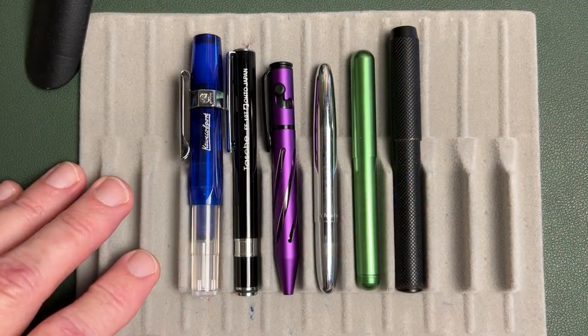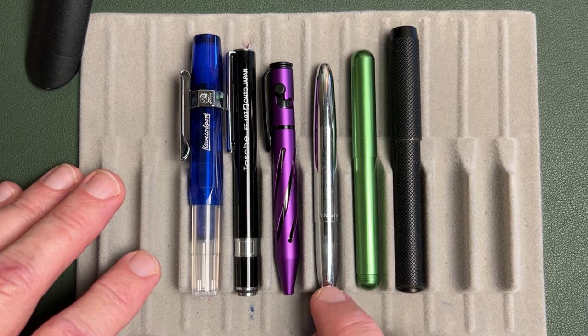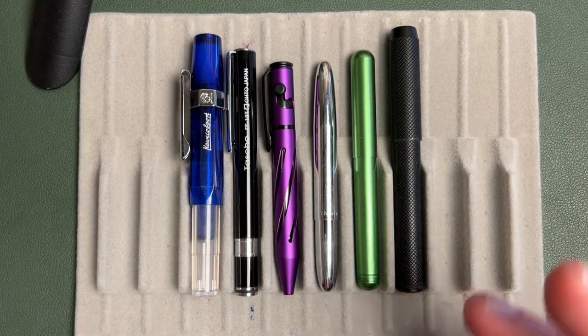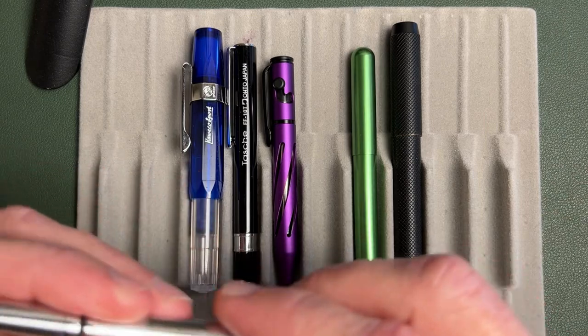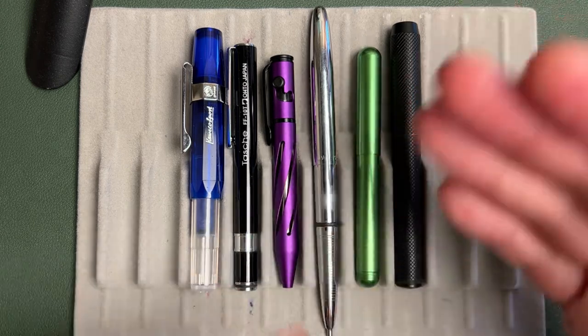Here you have it with some of my favorite pocket pens: the Delike brass fountain pen, the Kaweco Lilliput, the Fisher Space Pen Bullet, the Ototasha, and the Kaweco Sport. All these other pens except for the bullet are fountain pens, which makes them quite different. The bullet is the pen that really, to me in my collection, compares the best — and they are still quite different because the bullet is a pressurized pen, so it writes upside down, side down, and camping trips on the moon. It also becomes a full-length pen, and that would be what separates these two.